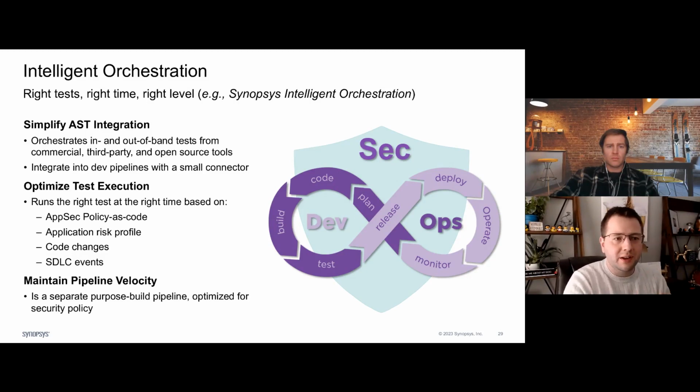Concurrently with developer security enablement, we're going to address that whole pipeline congestion issue by running the right tests at the right time at the right level. The example I give here is with Synopsys Intelligent Orchestration. We're going to orchestrate all of those potentially dozens of application security testing tools that we mentioned. We're going to orchestrate all of that with one source of record that accounts for the policies that we've defined, the distinct profile of the application, and understanding what's changed in a particular sprint, so that we only run those appropriate tests, like I mentioned, to find and fix the new issues that were introduced. This includes those automated tests as well as those manual activities, so we don't need to worry about that.